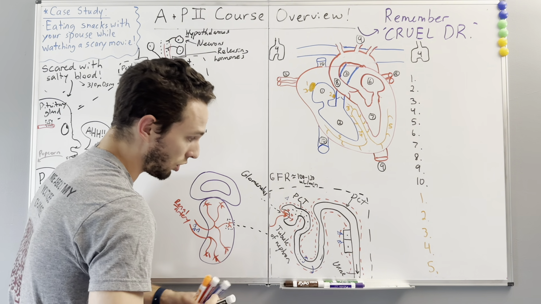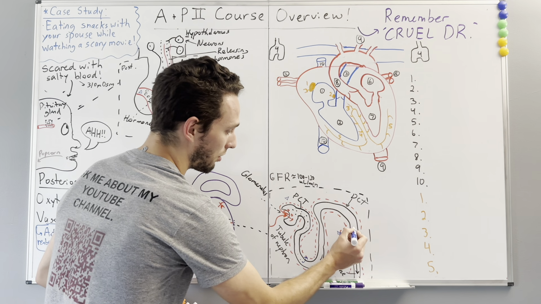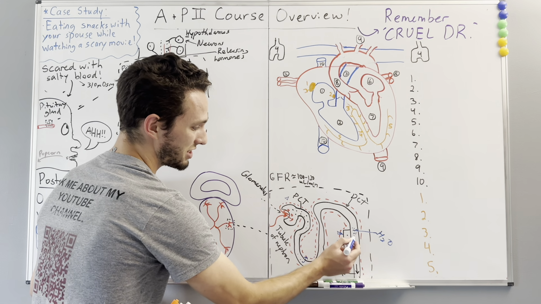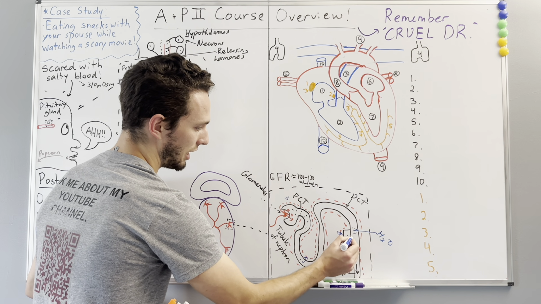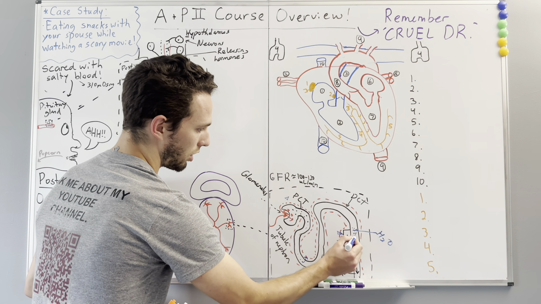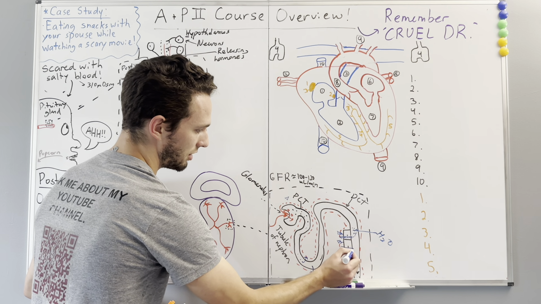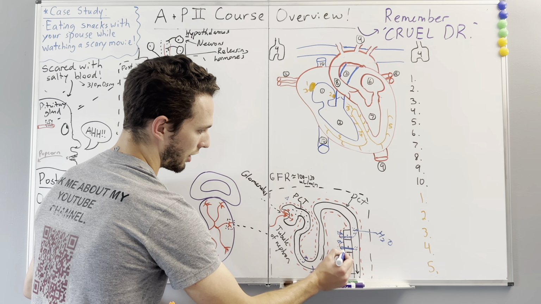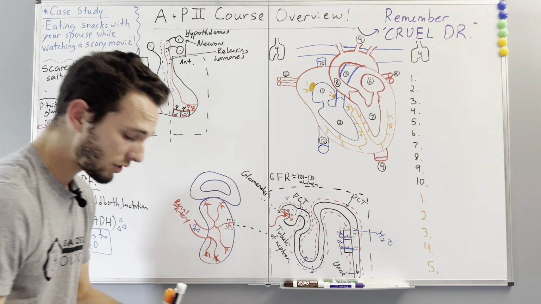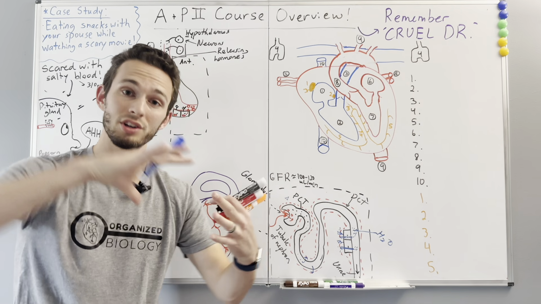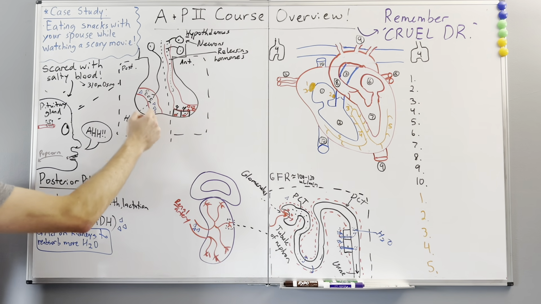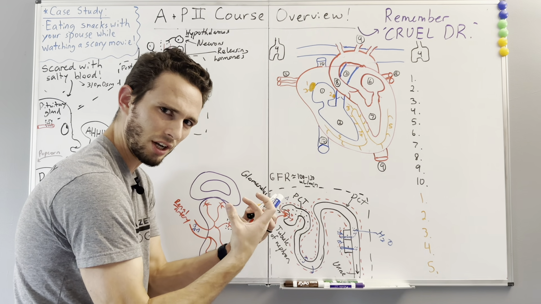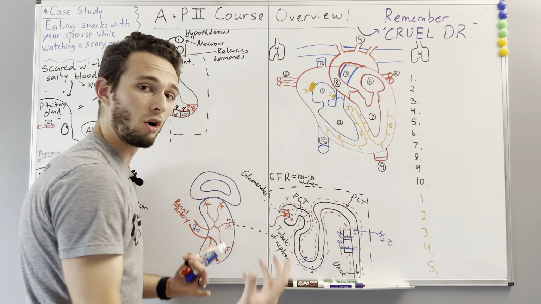These cells will then be told, hey, rather than peeing out all of this water here, so I'm going to say this is water, we're actually going to say, hey, we need to make some more channels so that the water can pass into the bloodstream. So we're making these channels, they're called aquaporin proteins, so that we can reabsorb more water back into the bloodstream. So that's how a hormone works in general. It travels through the blood, acts on a receptor, tells the cells to change their function so that we can maintain some sort of homeostatic value.